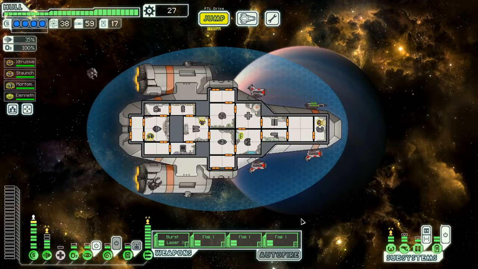Got quite a few options on the flagship fight how we want to do this. We can hack piloting and then slam shields and disable piloting in the first volley. We can go all in on shields, which is probably what we'll do. Yeah, we'll see.